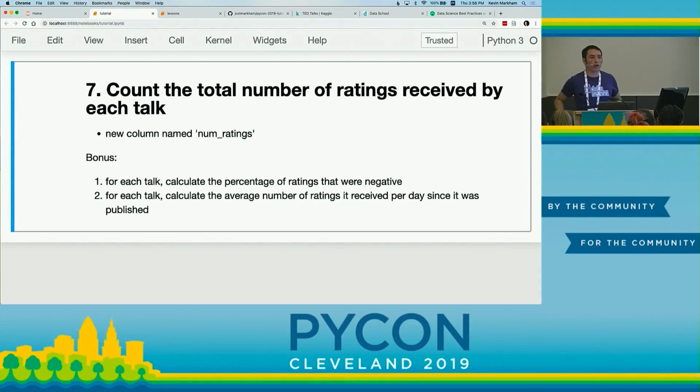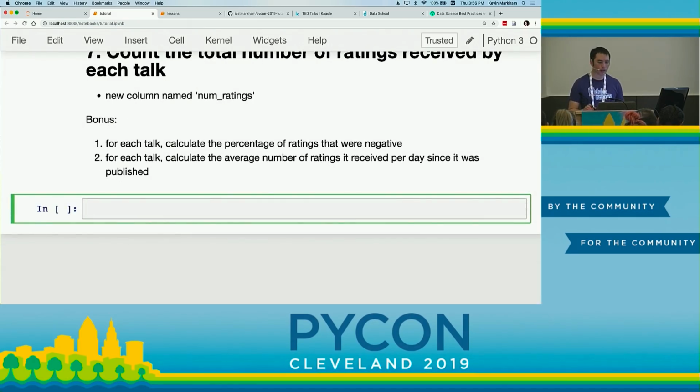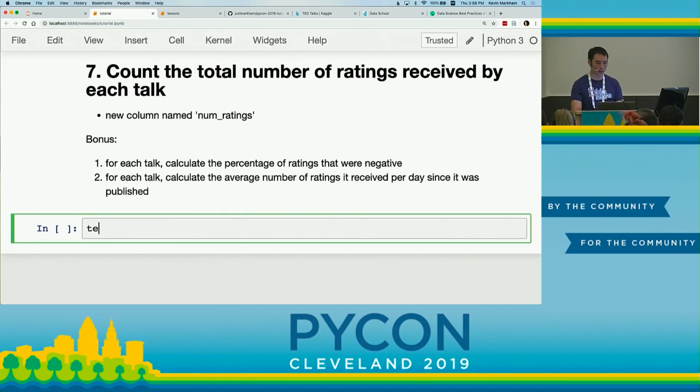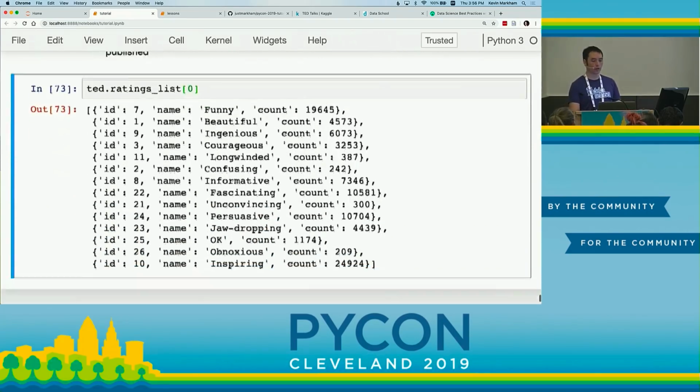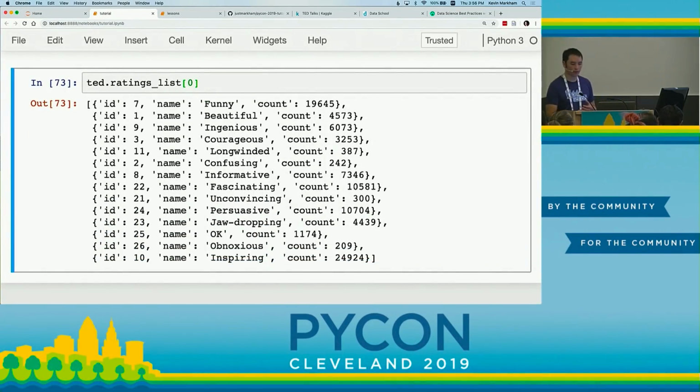All right, we're going to go ahead and go through this one. Hope you enjoyed that. So let's start by talking about what we wanted to accomplish. We have TED ratings list, and we've got element 0 in the ratings list. So this is our first record, and the goal we're trying to accomplish is to sum the count. If you were trying to do something else, you went off in a different direction, but that's what we were trying to do.